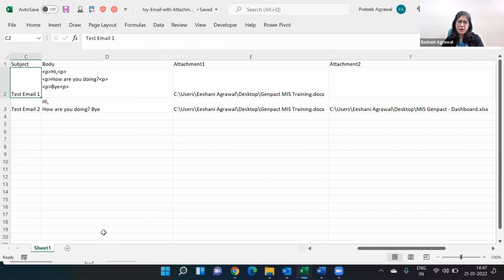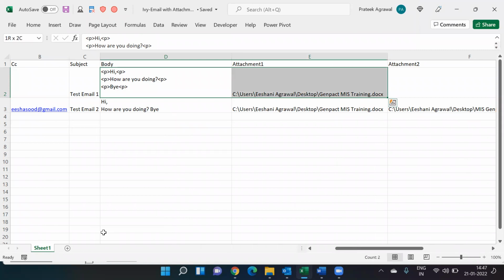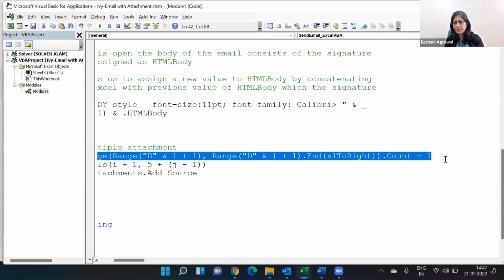So how did I avoid it? I said, let's count from column D. Now when I count from column D, it gives me 2. But are there 2 attachments? No. So I had to do a minus 1. That's how I got my number of attachments. So this entire line helps me find the number of attachments.